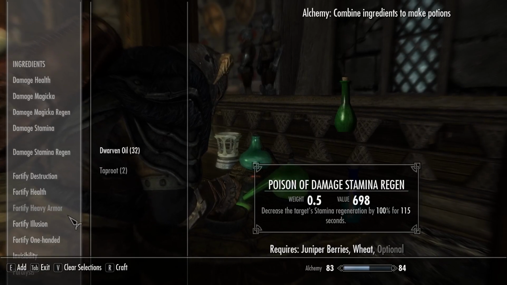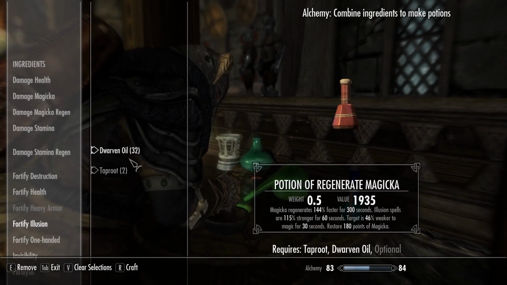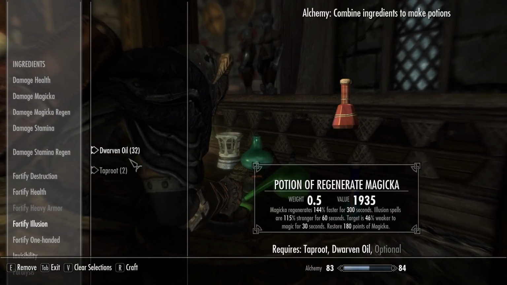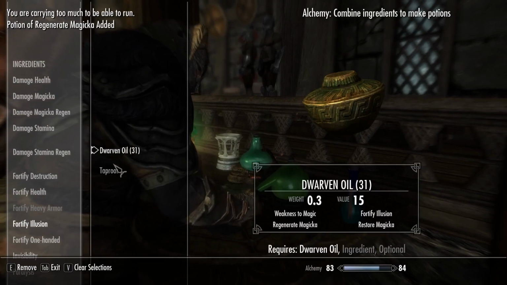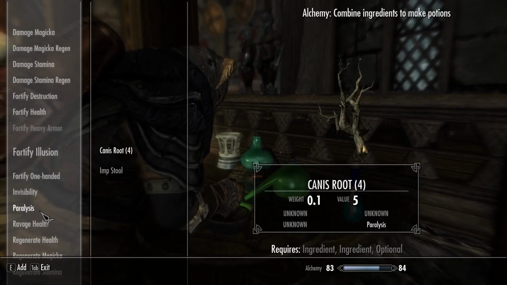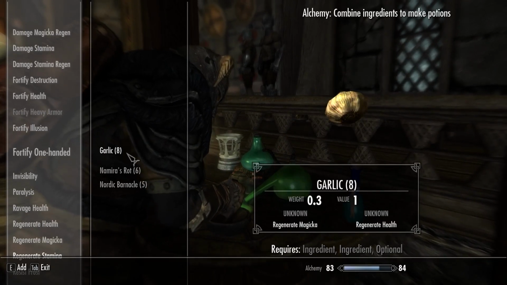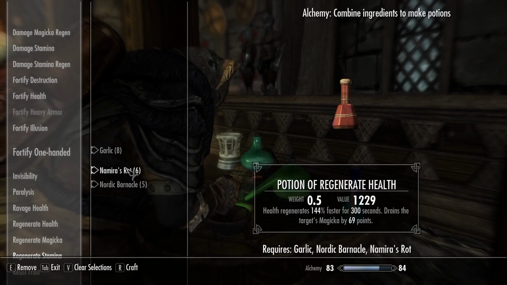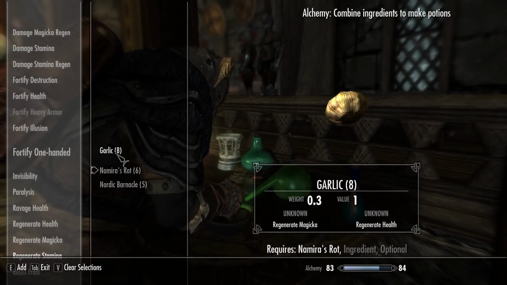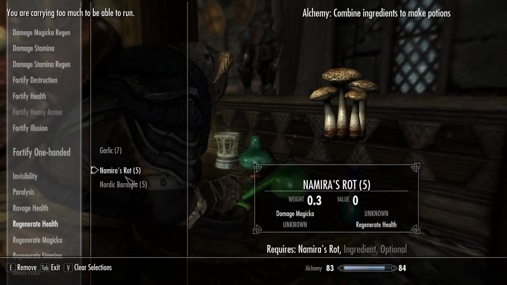Fortify Illusion. That was supposed to be a really good potion, right? Potion of Regenerate Magicka. So if we can get some more taproots, that would be lovely. Because look how much value that one has. Okay, invisibility now? Right, we already did that one. Paralysis, we did that one. Regenerate health with garlic, Nirnroot. Actually, this one is more valuable here. Where was that? Regenerate health? Yes, it was.